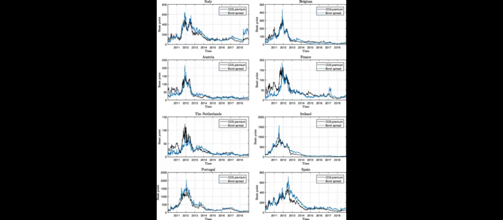Generally, higher credit risk leads to higher bond yields as investors demand a higher return to compensate for the increased risk. Sovereign CDS spreads, on the other hand, are a measure of the cost of insuring against the default of a government's debt. It reflects the perceived credit risk of the government and the cost of buying insurance against a potential default. A higher sovereign CDS spread indicates that the market perceives a higher risk of default by the government and a higher cost of buying insurance.